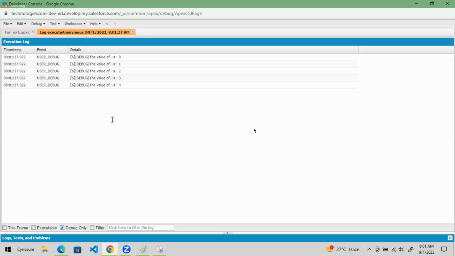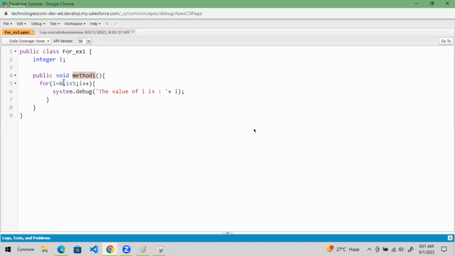Now my requirement is not to iterate on this I. I have a list of records, like a list of accounts. I have 10 accounts with me. In every account, I want to verify whether industry is present or not.